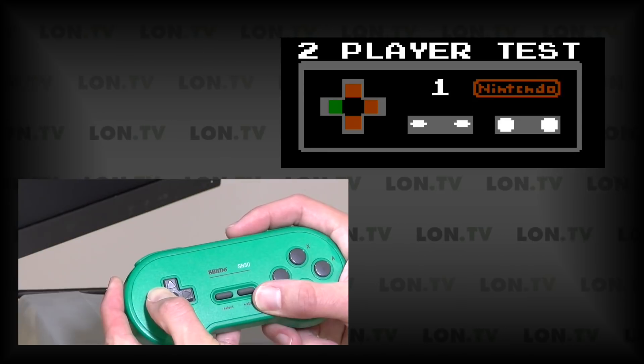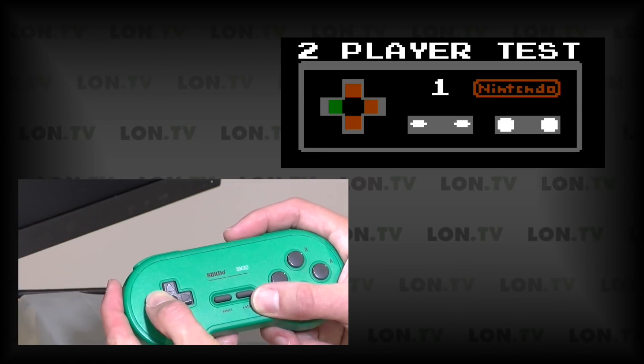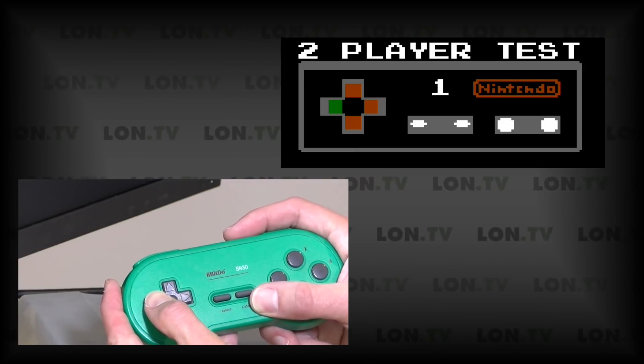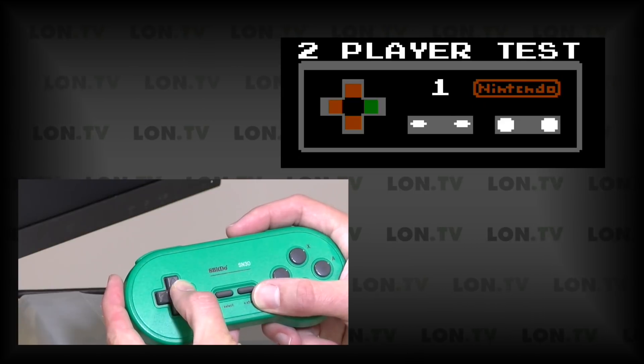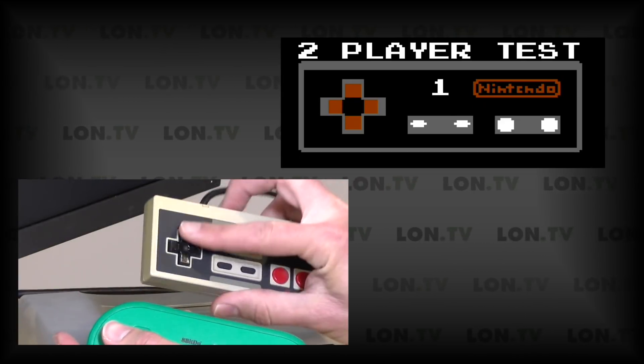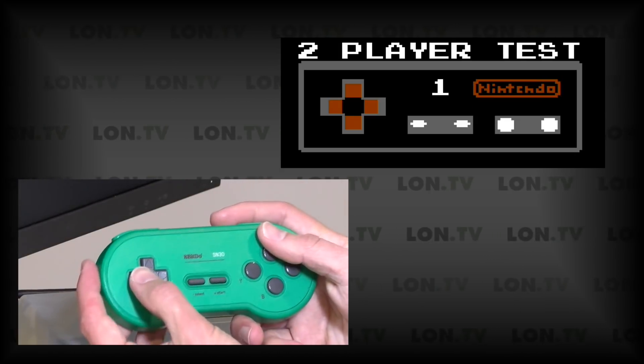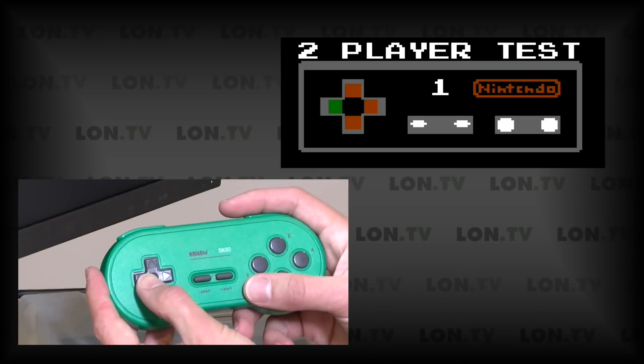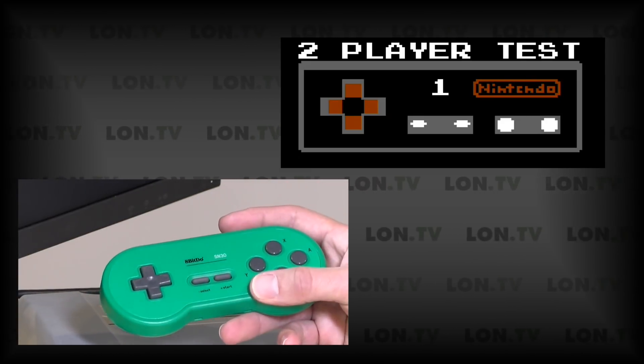I think this is a matter of sensitivity and design choices — a more sensitive controller might be more helpful in some areas, but some games may not work as well. Doing that same rocking motion back and forth, we're getting more errant diagonals because this D-pad really is much more sensitive. If you're pushing all the way down to the left it takes a lot more effort to get that diagonal to fire off — it's really the rocking motion that makes the biggest difference. Going slower it's less pronounced, but you really need to keep your thumb centered on the D-pad.